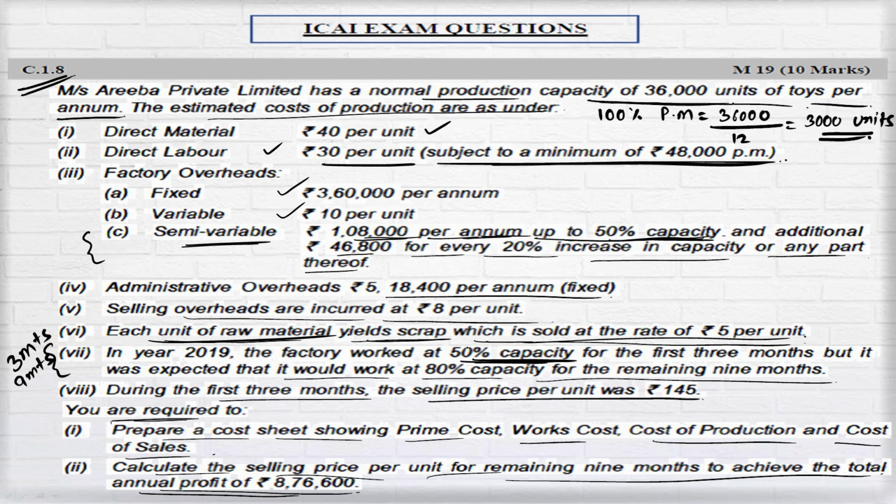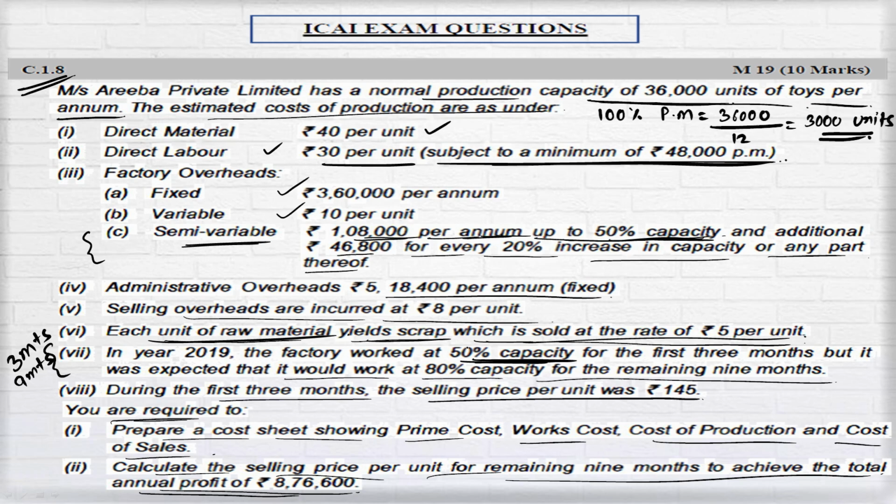What should you do with this income? Income related to any expenditure should be reduced from the expenditure. You have learned it in finance also: interest into bracket 1 minus T. Why do you take after-interest cost? Because you are getting a tax benefit just because you have incurred your interest cost. So any income related to a specific cost should be reduced from the cost. We will reduce our raw material cost by this money.